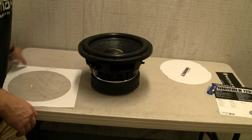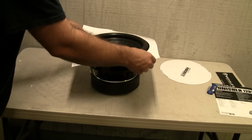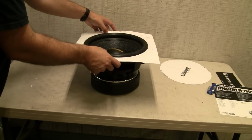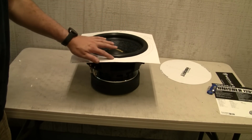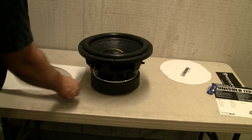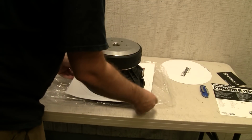So I did the cutout. As you can see, I have cut it out. Imagine that. If we sit it on top here, we're relatively close. If you were going to invert this sub and you actually use this diameter cutout, you would probably have a problem with the surround rubbing. Just as a point of reference, that isn't how they are intended to be mounted, so you can't fault it there.